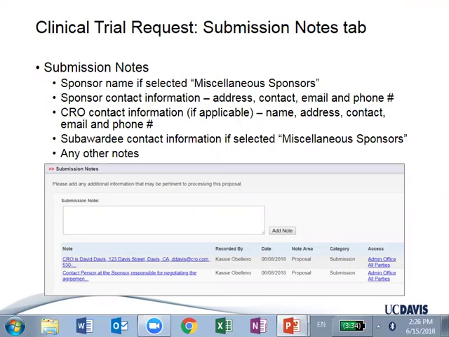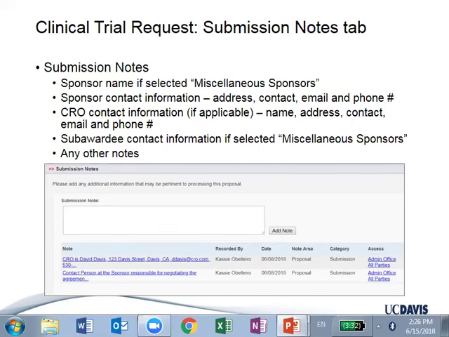Oh yeah, go ahead. Sorry, I just had a question. What's the purpose of having the CRO's contact information if they're not the ones negotiating? Typically, if there's a CRO, they're the ones who are negotiating. Well, because we have one line that says here's the sponsor contact negotiating agreement, and the second line was here's the CRO contact. So just wondering if the CRO is not negotiating, do we just not add that note? Because in the training.